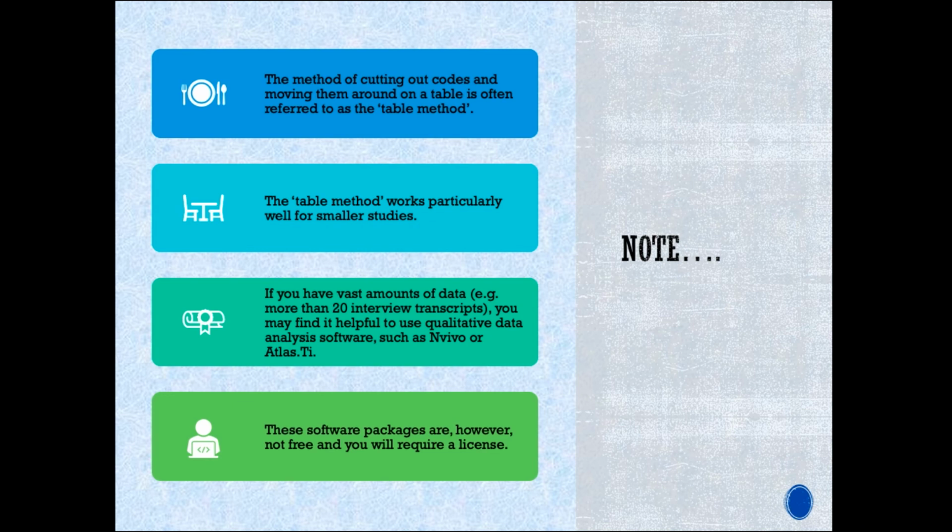The table method works particularly well for smaller studies. But remember, sometimes if you have a vast amount of data, for example more than 20 interview transcripts, you may find it helpful to use qualitative data analysis software such as NVivo or Atlas.ti. However, this software will not analyze your data, but it will manage your data and help you to easily identify the themes, categories and codes. These software packages are not free and you will require a license, but sometimes you may try a trial version, or you may ask your institution to provide this type of software.